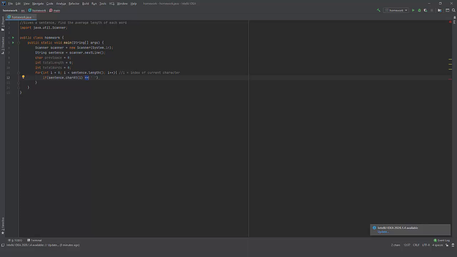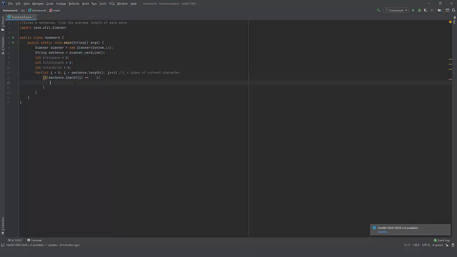Now you might have remembered hearing that you cannot use this double equal sign with strings. That is true. But this is not a string, this is a character. So this is the same thing as using the char variable, and for chars you are allowed to use the double equal signs like this to say if this part is equal to this part. Just remember that you have to use single apostrophes. You cannot use double apostrophes. This is a problem. This does not work. Characters can only be done with single apostrophes. That is a mistake I have run into many times, so I just want to make sure that nobody does that.